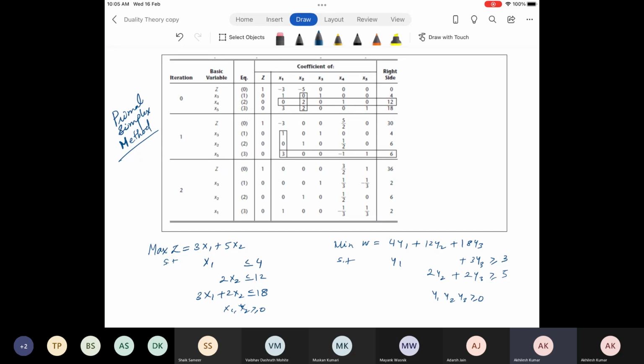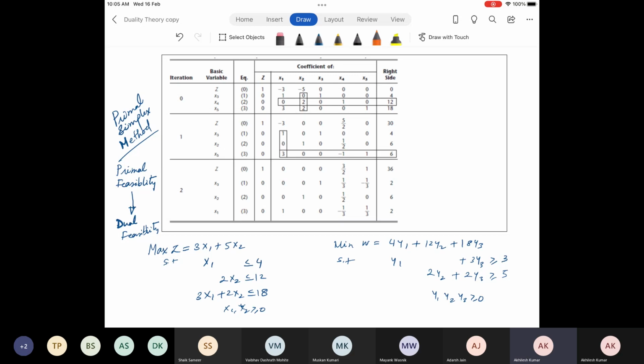Now, I was talking about how the primal simplex method works with primal feasibility and tries to find dual feasibility. I will try to explain with this example that it works. The primal simplex algorithm works with primal feasibility and wants to achieve dual feasibility. The moment it achieves dual feasibility, you have your optimal solution. So let's try to understand. Let's look at iteration 0.